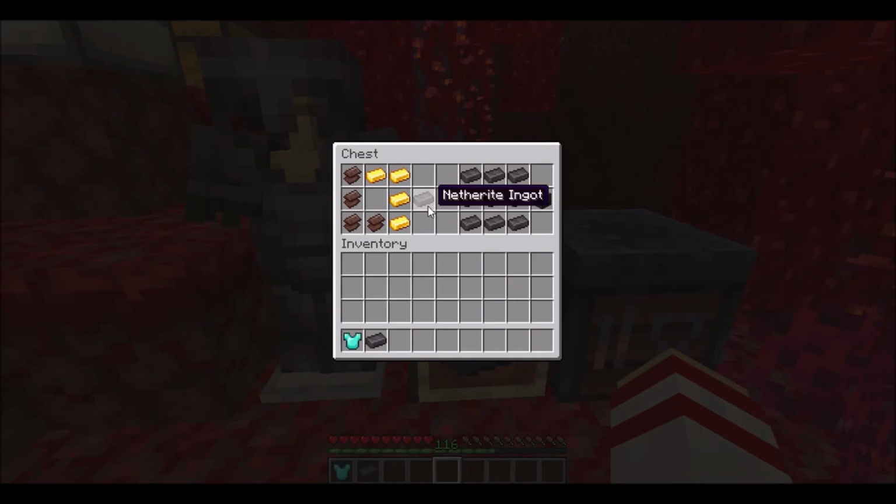You have to first craft the Netherite ingot from Netherite scrap, which is obtained from smelting ancient debris, and then combine that with 4 gold ingots. It doesn't matter how you put them in the recipe. This is a completely shapeless recipe, so you can mix it up if you want to, and that will give you a Netherite ingot. You can then combine 9 Netherite ingots, if you choose to, to create a block of Netherite, which can then be used as a beacon base.